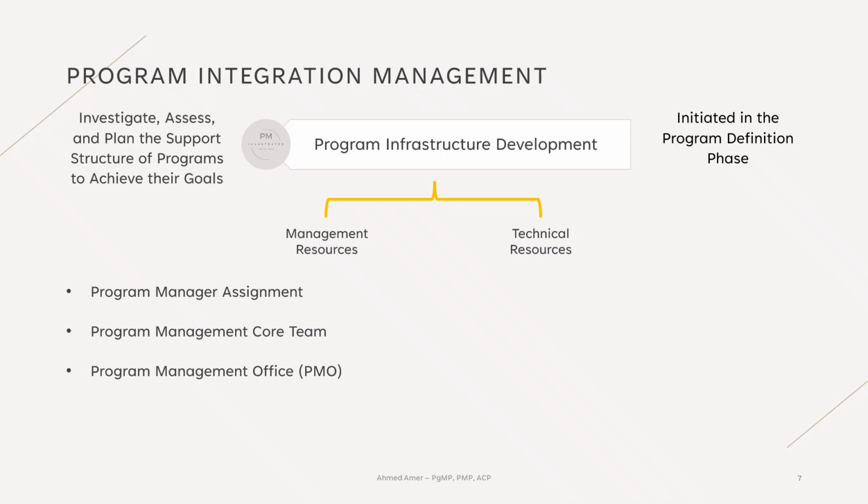Another key element of the program infrastructure is the Program Management Information System, or PMIS. A typical program management information system consists of tools used to collect, integrate, and communicate information critical to the management of one or more organizational programs. An effective program management information system can incorporate the following elements.